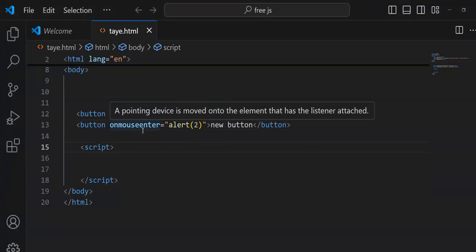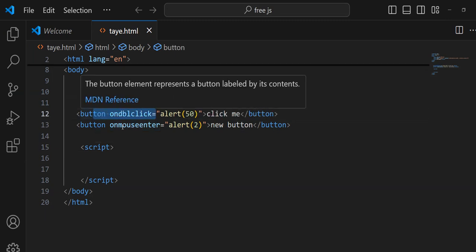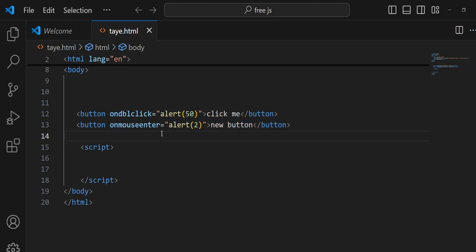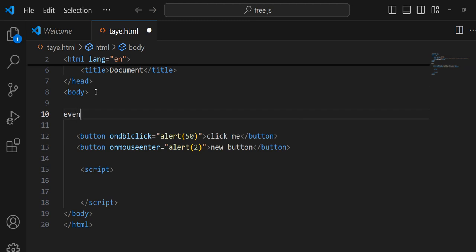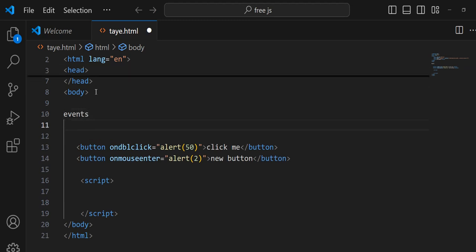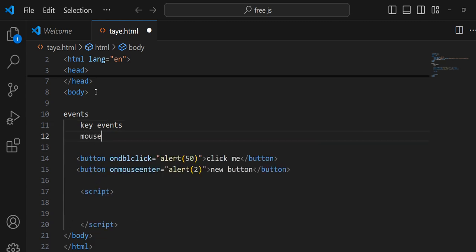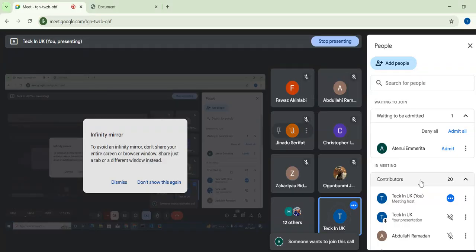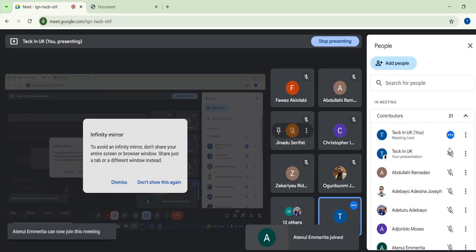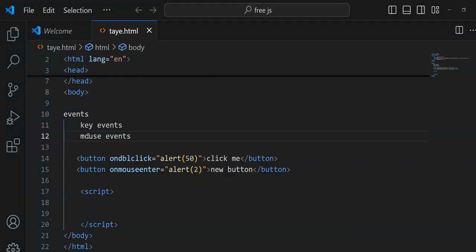So we looked at some events: when your mouse enters, when you click, when your mouse moves out of it. Now, we said those things are events, but there are 2 broad classes of events. We have the key events and we have the mouse events. All the events we've looked at fall under mouse events.